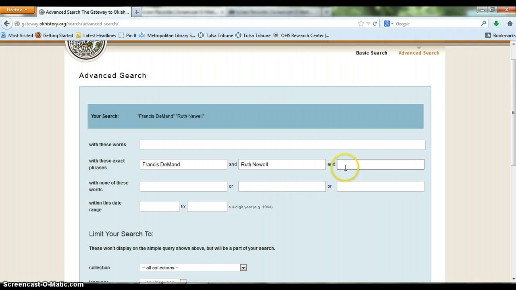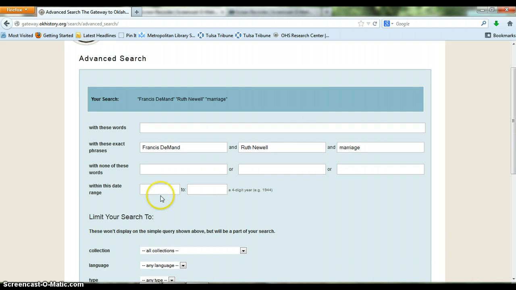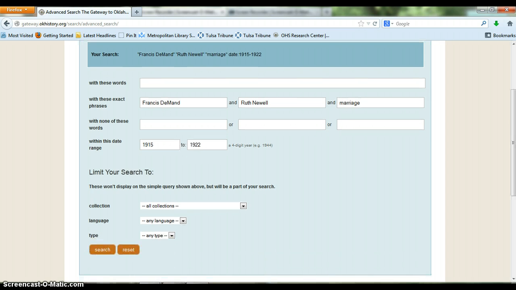And we're going to search for marriage and hope that we can find what date they got married on. Now, I know that they got married around 1915, but it could have been a little closer to 1922. So I'm not really sure, so I'm going to choose kind of a date range. Now we go down here and we click on Search.